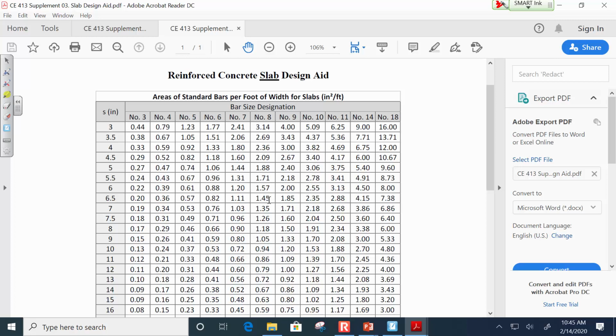What about the 6? What does it say? It says 0.61. It's rounded because of pi and all that, but it's a little bit higher. The reason why it's higher is instead of spacing the bars at 12 inches, I'm spacing them at 6 inches, so within a given 12-inch width, there's not one bar, there's 2. So the area increases per foot. So this is just the area per foot of a given bar based on a given bar spacing. Does that make sense?